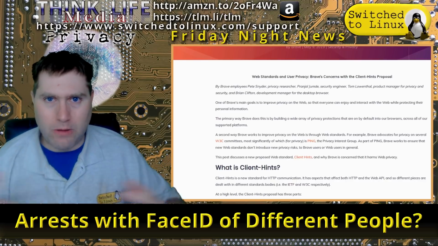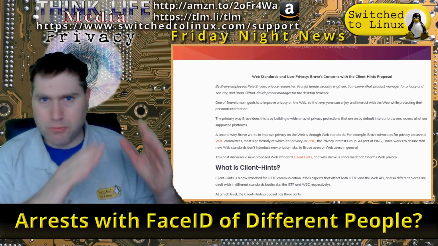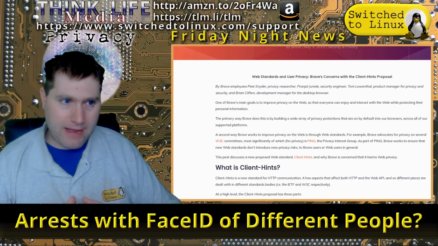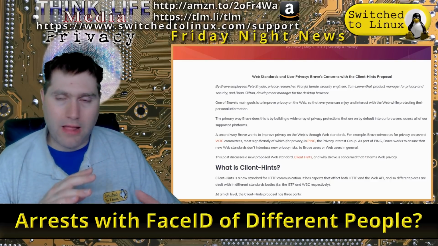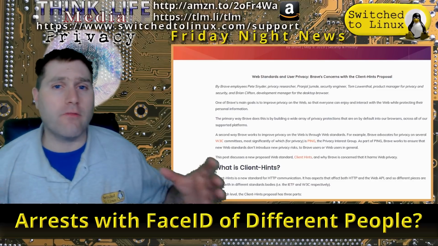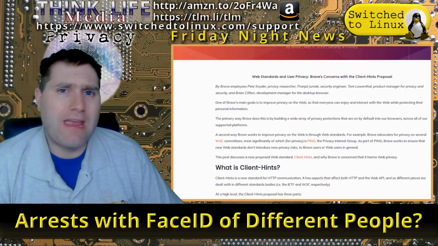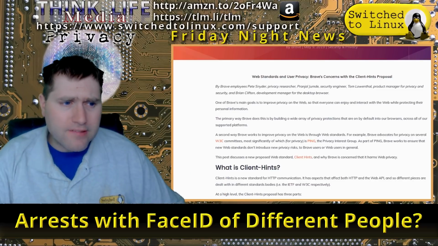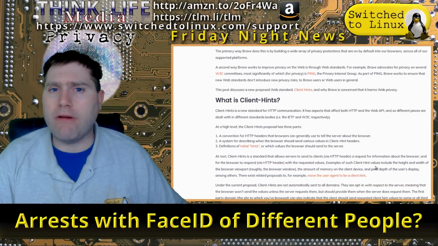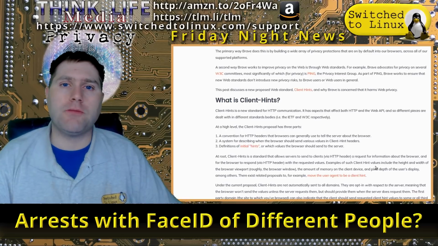The way we do images as web developers is we use CSS, and then the image will scale up or down. This new web standard will actually utilize some different things to figure out how to serve images differently, but it ends up creating a fingerprint. This is what they're concerned with: it is a way to collect more information about your computer.